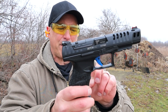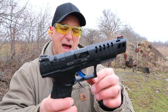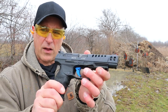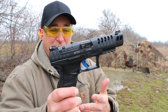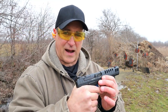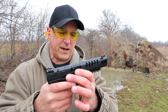Ambidextrous slide stop, and the magazine release can be switched over to the other side. Lightning cuts in the slide all throughout, even underneath, with a pic rail and a blue trigger, which is something that the Q5 Match has that makes it a little bit different. Also cut for an optic up there. You can see that I did not add one. And a fiber optic front sight, adjustable rear sights.